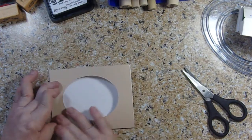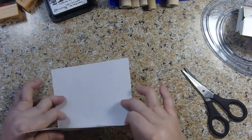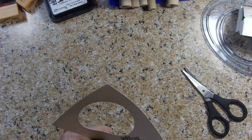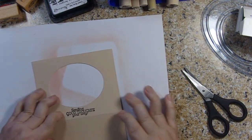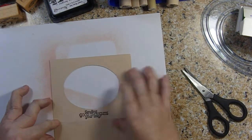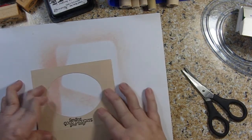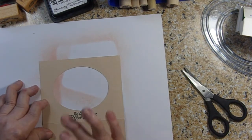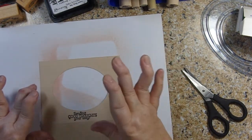So, since our design is going to go in the inside and around the edge, we're going to work on the edge first. You always are going to need scrap paper for this because you need to make sure that when you stamp around the edge, you're not going to have your other paper folded closed, okay? So that's your first thing you have to remember.